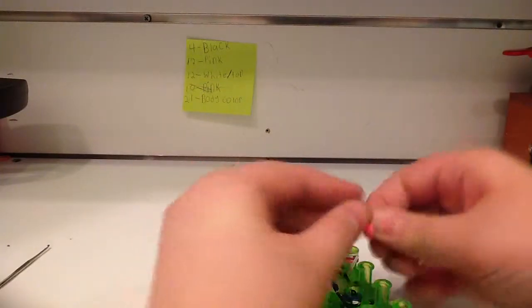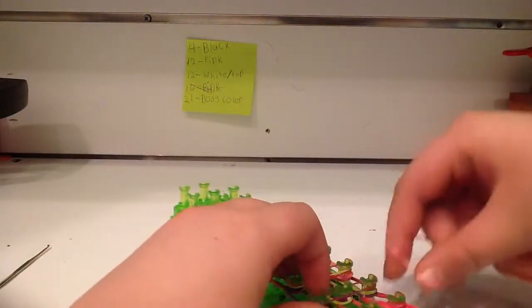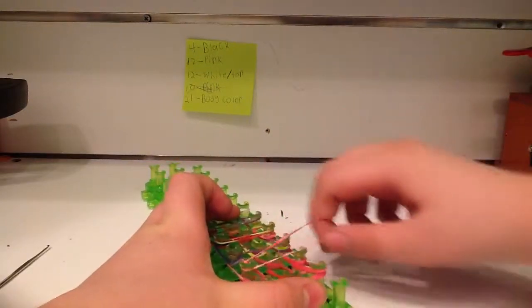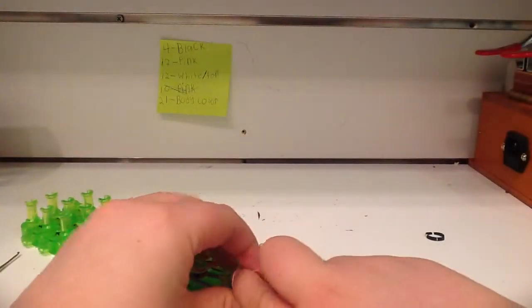Okay, and now grab one silver or pink. Pink if you did what I did. Push those bands down and double it like you did over there. Twist. Pull over.